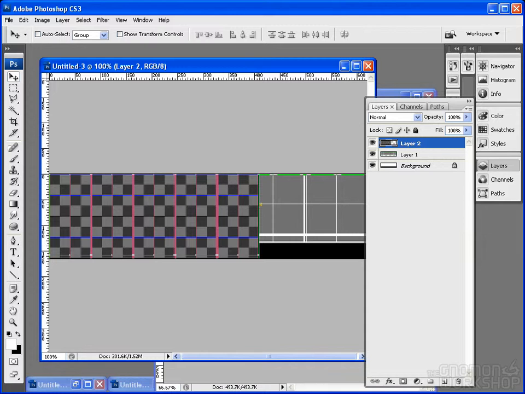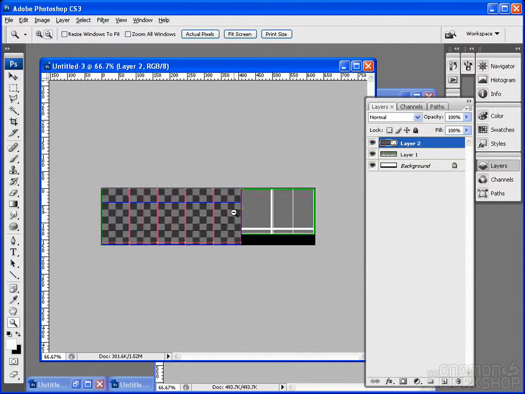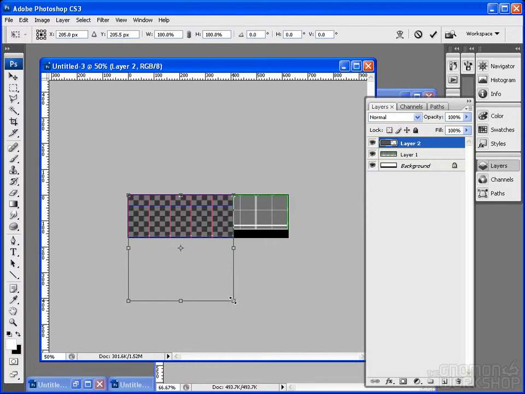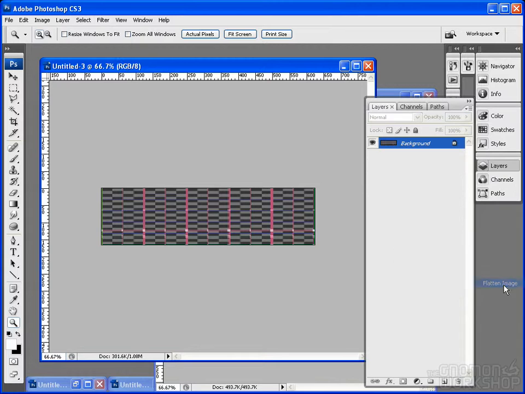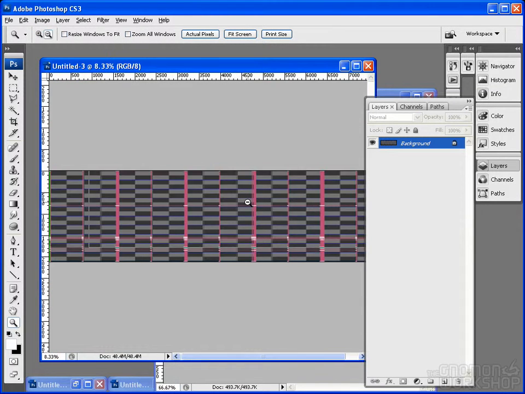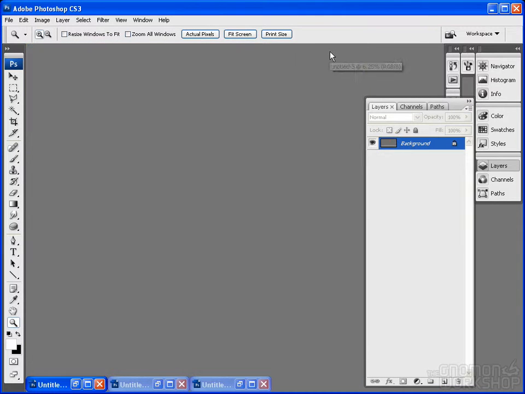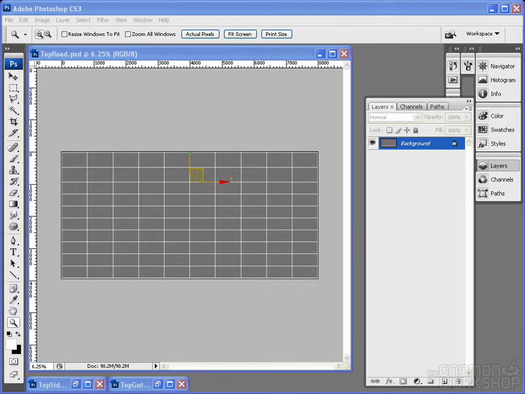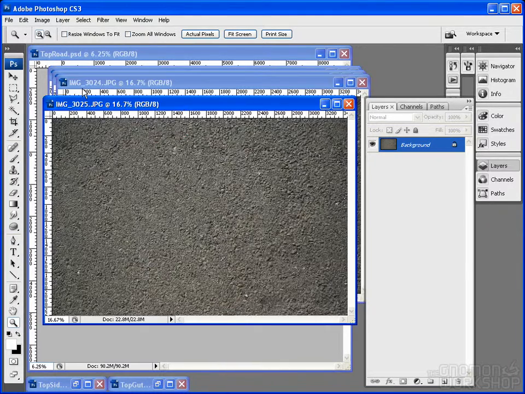So I'm just setting up the template for the sidewalk, which is going to be a combination of a screen cap of the actual UVs and a screen cap of the object from above. And now I have my templates. So now I'm going to start making the actual materials.